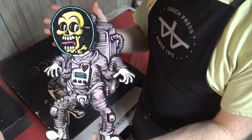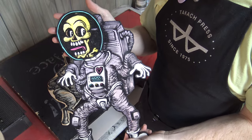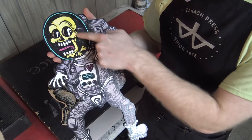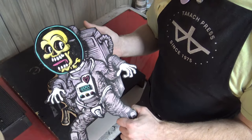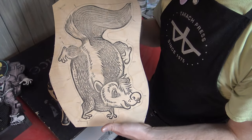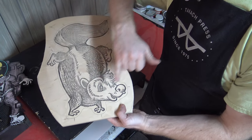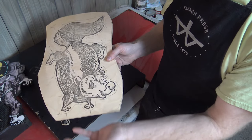All right, so the goal is to get something that looks kind of like this, but with the llama astronaut, which means I need to know where everything is going to land on the board so that when I paint something white, it stays in the white. When I paint something other colors, I know where those colors are. So I need to figure out how to know that. I'm going to use a technique I call a dirty print, or a ghost print, on the board. And then I use registration techniques. Registration basically means I have to get something to line up in the same place multiple times.